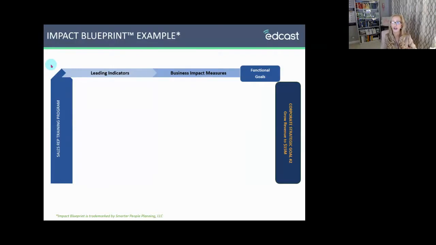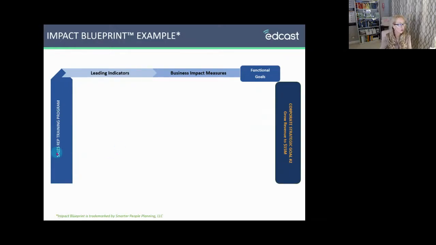So we need to start building out these indicators that show, hey, we're making progress in the right direction, or we are not making the right progress. We need to shift and alter things a little bit. So I've got a sales example to walk you through as something concrete for you to understand. So let's take a known investment of, let's say we have a sales rep training program. We invest in a program, right? And we have a strategic goal to grow revenue to $15 million. So we already decided how we're going to achieve this goal: we've got some gaps in our sales force, so we need a sales training program.